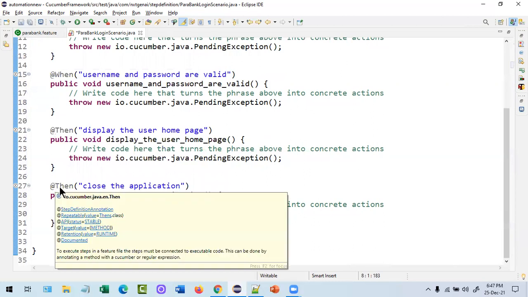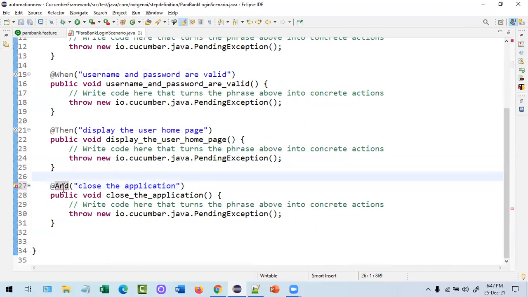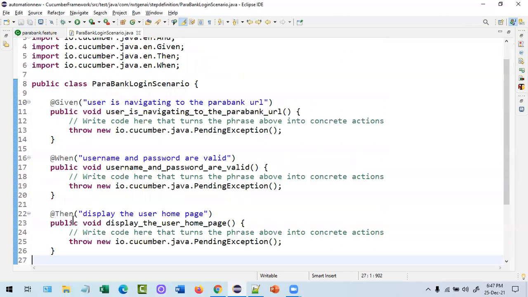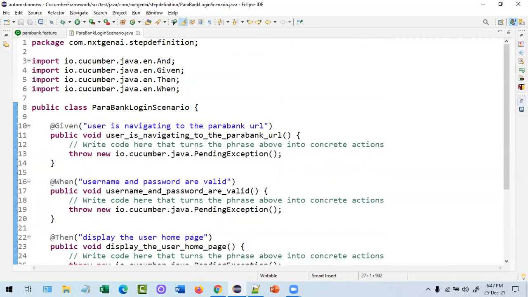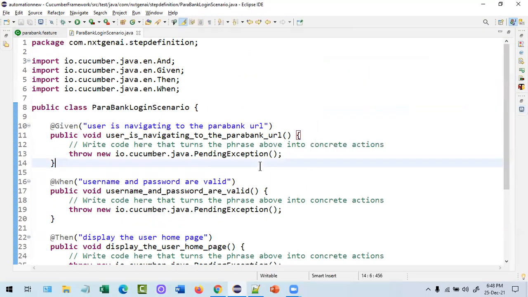Here it is saying And, and then you can make it as And. No problem on that. Sometimes some of the methods you may miss when you run it as a feature file, so don't blindly go with this console. It will definitely save a lot of coding time.